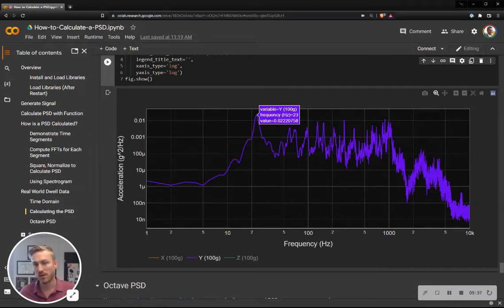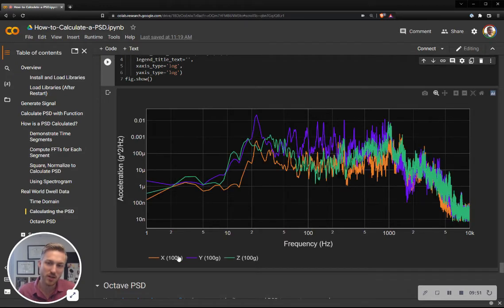Not quite sure. It could also be the rate at which the wheels are turning on the tracks of the train. And then there's a lot of other frequency content. Some of these are resonances, some of it's just random. But you get all that in the power spectral density. What may be problematic though is there's still a lot here. This is still plotting over 10 kilohertz, so there's 10,000 points. If you want to put this into a simulation, it's a little cumbersome.